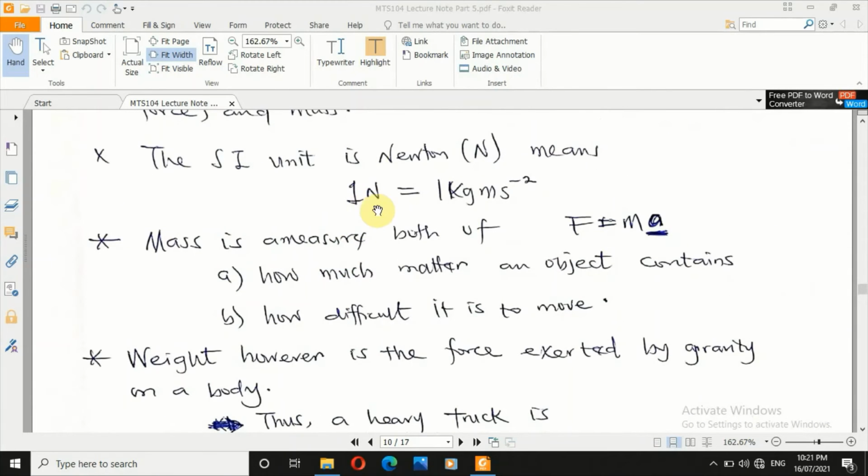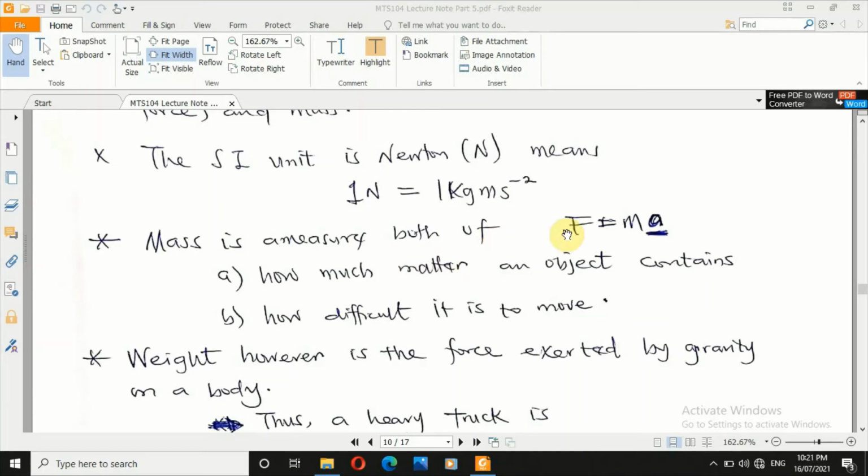Then what is the unit of Newton? That is a Newton. Newton is the same thing as what? Kg. What is kg? Mass. What is meter per second squared? That is what? Acceleration. So you can answer that mass times acceleration gives us the unit of what? Of Newton. That is the unit of force.